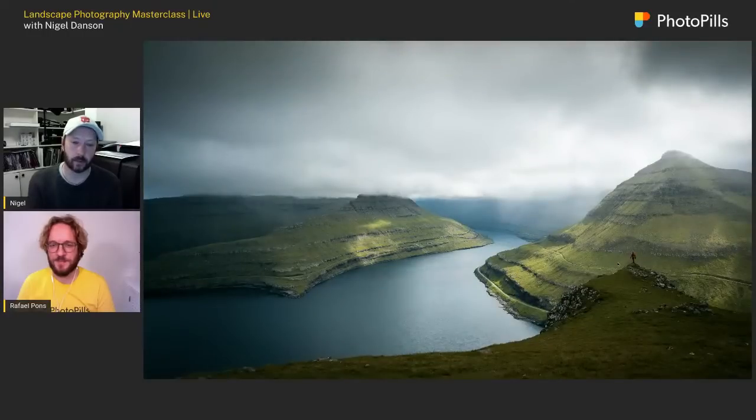So you can use people as subjects quite often, and they can add scale, they can add drama, but more importantly, they can add that little bit of balance to your image. In this case, the balance is twofold. A person has very strong visual weight, because we're attracted to looking for other people. So when you put a person in the frame, your eye goes to it quite quickly. And then they're wearing a red jacket, and red is a very strong prime color. Those two things mean it's a very strong part of the image, even though it's in this vast landscape. So you can use subjects to create really clever compositional changes to an image that, without that person, wouldn't work so well.